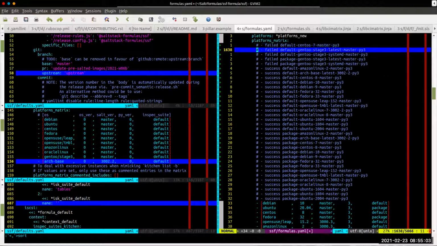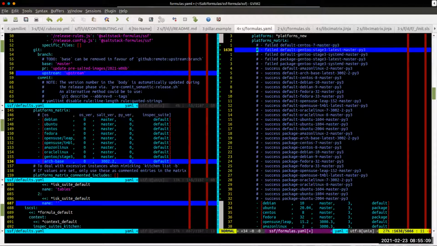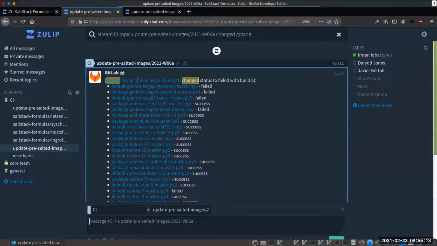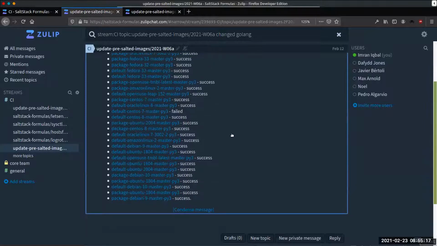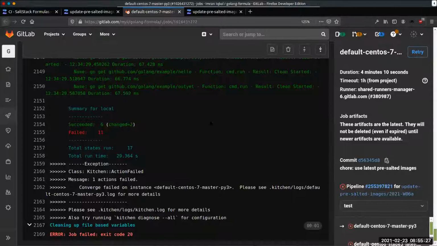It's okay for me. Okay, so what we can see here, Gentoo hasn't been configured for the formula, which is fine. And for some reason, CentOS 7 is failing. So we'll have a quick look at that just to see if there's anything that's easy to fix. If it's very easy to fix, I'll do it. If it's not, I won't worry about it. So now we have to find it. Here it is, over here. I do like the way Zulip just lists it all out nicely for you. It's all in one place. It becomes a lot easier to work with.